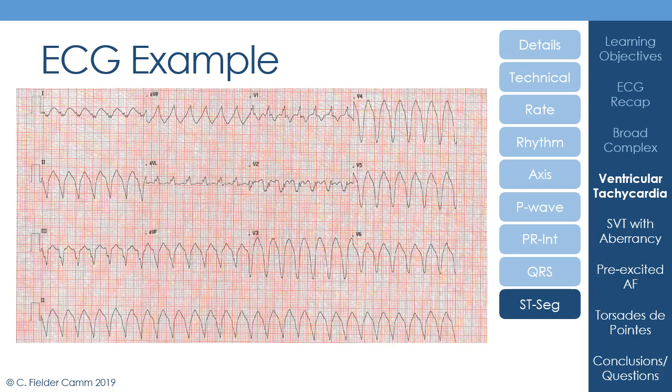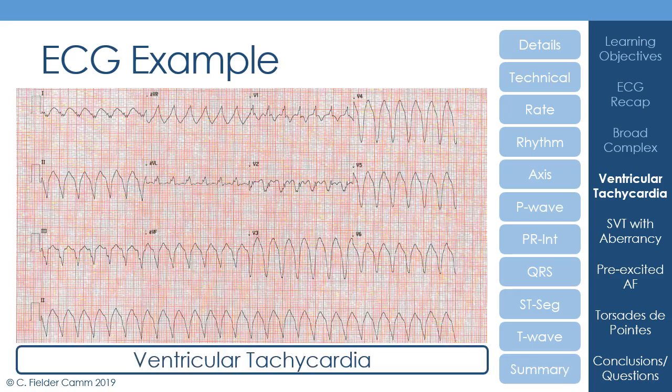Okay, what about the ST segments? Well, they're difficult to tell, aren't they? And the same goes for T waves. They're difficult to see, but there is some T wave inversion certainly in V1 there, I can see. But I'm not sure that that's the key bit. So summary, we've got a broad complex tachycardia with an extreme axis, and we've got a slow initial part of ventricular depolarization. And I think these features are all very much in keeping with ventricular tachycardia.